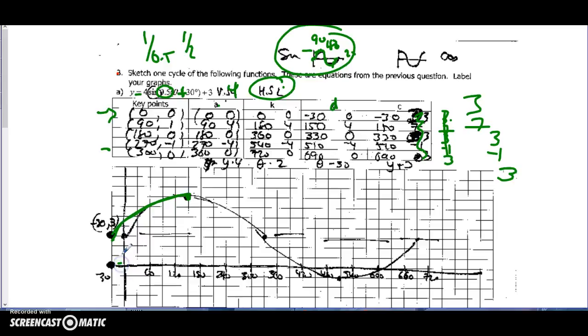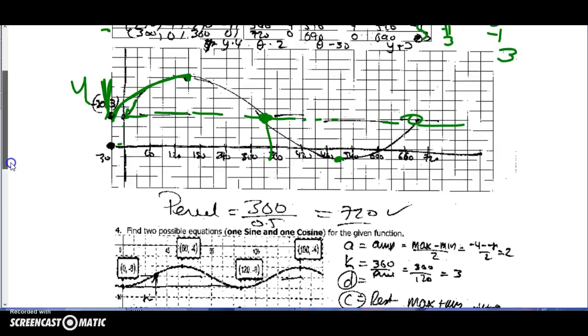Okay, so this is 0, 1, 2, 3. My axis is right here through the middle. The 3s are my axis here. So I go up to 7. So I have an amplitude of 4. I go from 3 to 7. That shouldn't be like that, like I said. I go from 3 to 7, and then I go down from 3 to -1, which is down here. Okay, plot the key points and connect them with a smooth curve.